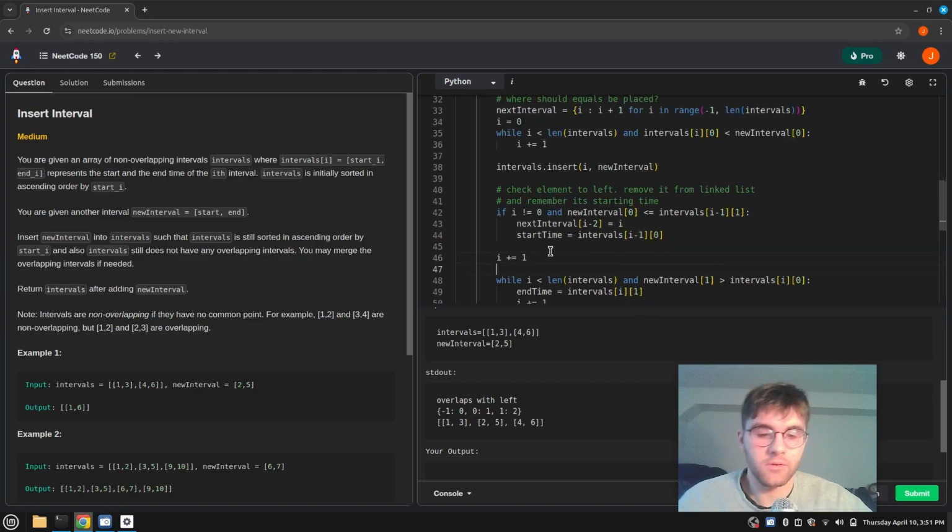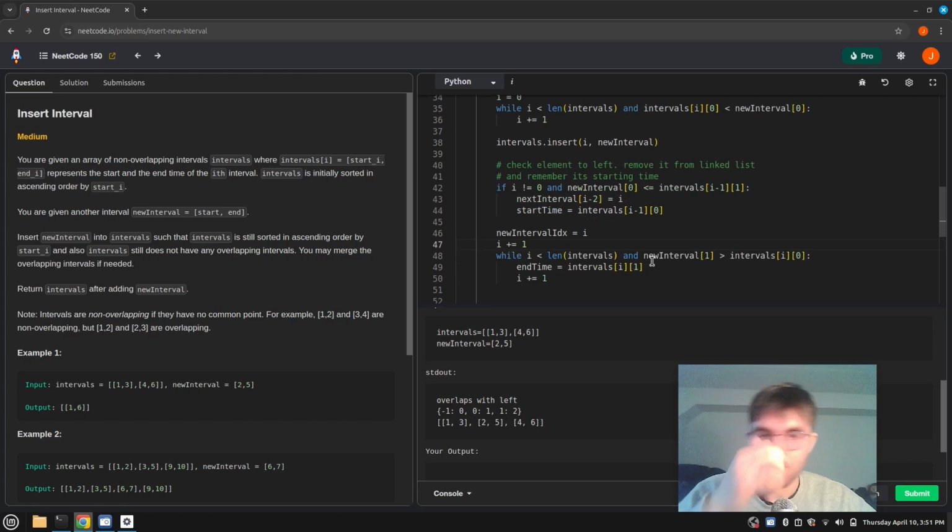Yes, so in this case, we'd keep checking, and then wherever I ends up, we need to remember the new interval index. Okay, and then we'll just keep going up.